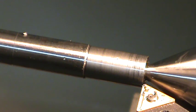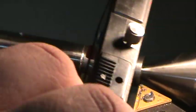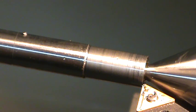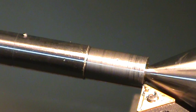And let me get a set of digital calipers out to actually measure the OD. It's my next step up. Of course, it's not much of a step, but. So we're at 472, and we need to be 390. So I'm going to go ahead and take 70, so I'll take 40 thousandths per pass. So I'm going to crank in 40 thousandths and get that going.